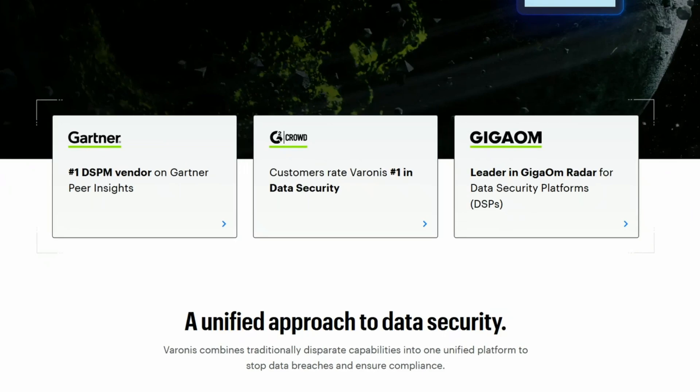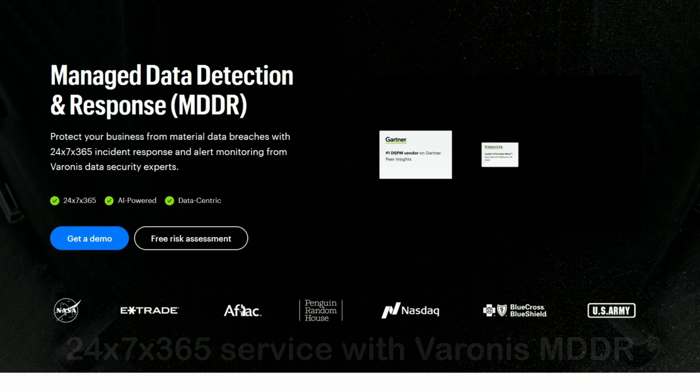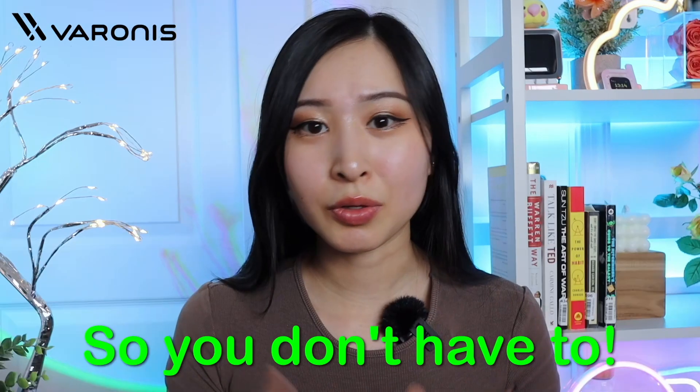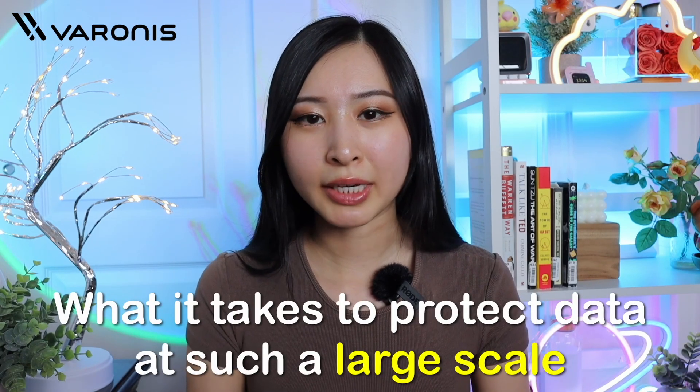Data security is broader, as it protects data across infrastructure whether it's on-prem, in the cloud, or a hybrid environment. On top of learning cloud security foundations, you should also get familiar with tools companies actually use to stay secure in the cloud. One to focus on is Varonis — the number one data security platform in the world. Varonis covers and protects all your data, which is especially helpful as more companies deploy gen AI and adopt the cloud. They have 24/7, 365 monitoring using their trusted platform, team of threat hunters, forensic analysts, and incident responders who triage, investigate, and respond to every alert. Varonis covers all major cloud providers in addition to other SaaS and IaaS providers.